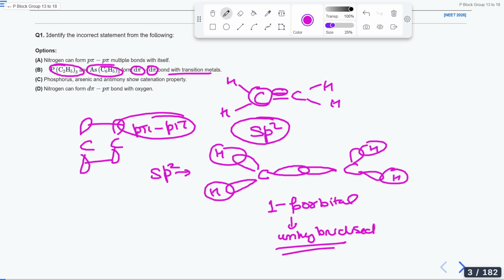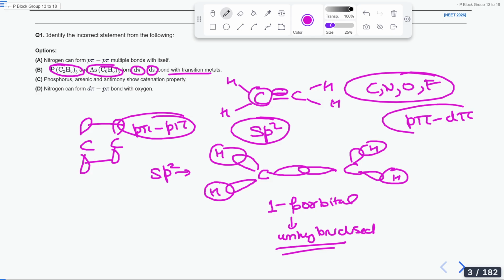So now you know how to find whether it is p pi d pi or p pi. And remember the trick. If there is a bond between period two elements like carbon, nitrogen, oxygen, fluorine, it can never be p pi d pi because they don't have a d orbital. If they are making a bond with a metal, then the p orbital of carbon and the d orbital of metal can do the bond. But if both of them are from period 2, they can at most make a p pi bond. Yes? Okay.